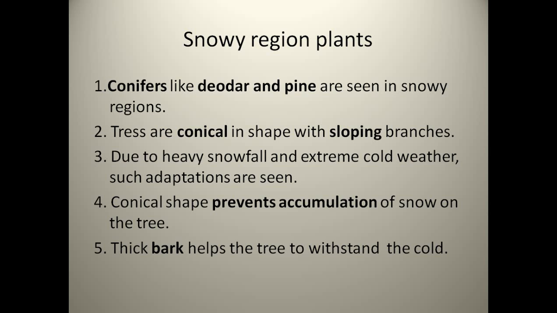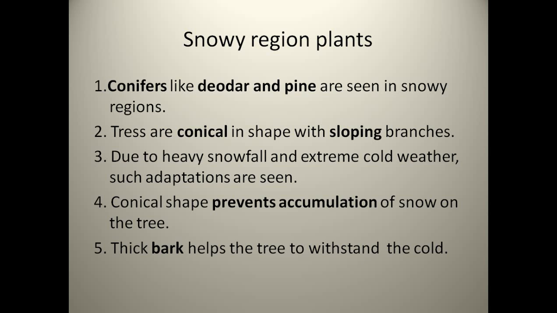You can see here, this is the picture. Okay, so this is called the adaptation. This is the adaptation done by the plants, so that they can survive in the cold region also, where snowfall occurs. If snowfall occurs and the leaves are very broad and standing, snow will fall on the leaf and it will accumulate on it for a long time, and it will be destroyed after some time, right? But it doesn't happen in a snowy region. Snowy region plants have sloping leaves, so that even if snowfall occurs, it falls down.